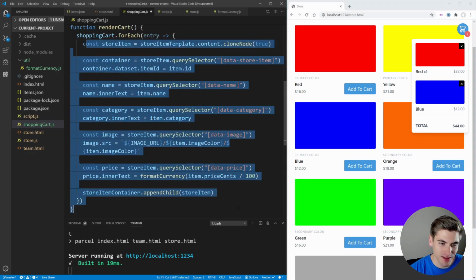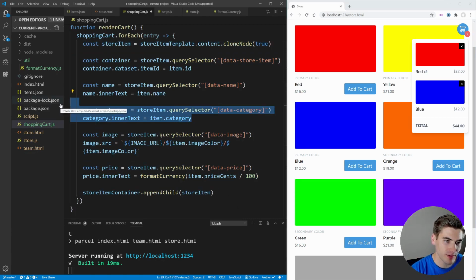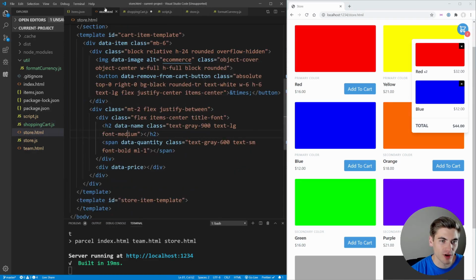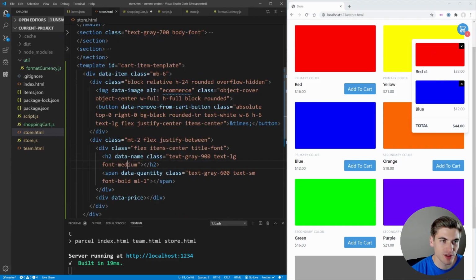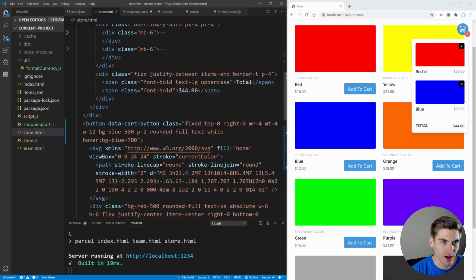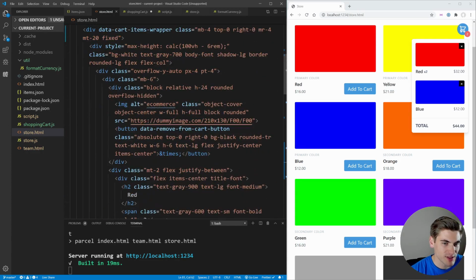Now, obviously, this isn't quite 100% right, but it's very close to what we need. First, our category, we don't need this at all. We can get rid of the category because it's not in our shopping cart. Next up, our image is going to be different as well. Our image URL here is actually a different image URL for our shopping cart. As you can see, it's a much smaller image. So if we go over to our section here and we just scroll down until we can find where these items are, inside of these mb-6s here, you can see our dummy image is 210 by 130. So we're going to copy that.